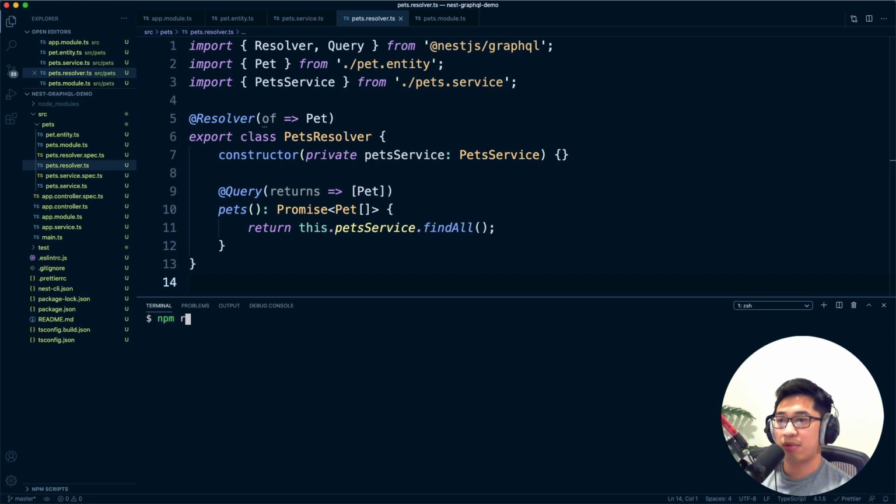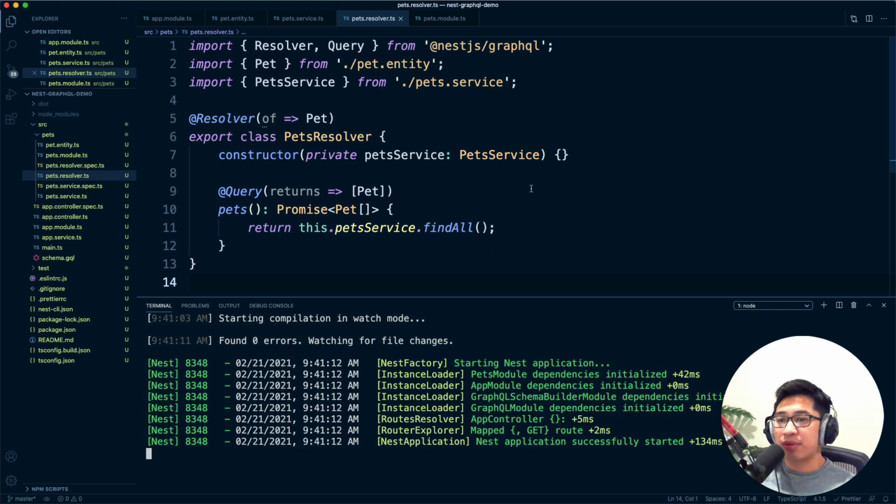Let's go ahead and run npm run start:dev to finally run our application for the first time. If you did everything correctly, you should see it say application successfully started. You shouldn't see any errors or anything in here.